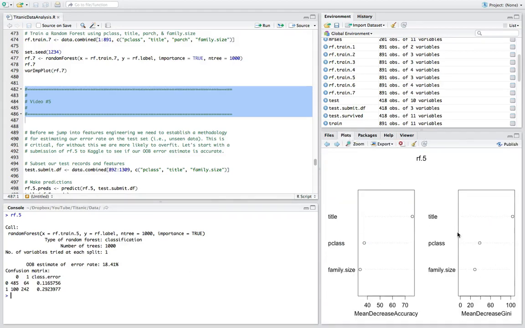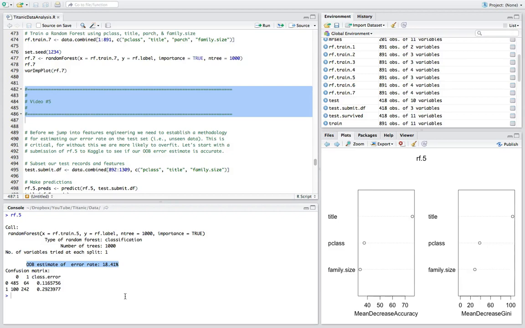And we did some plots in video 4 of the variable importance for each of these random forests that we trained. What we found was that the best combination of features that we have engineered to date were our title feature, our p-class feature, and our family.size feature represented as a factor object, and that produced a random forest with an error estimate of 18.41%.